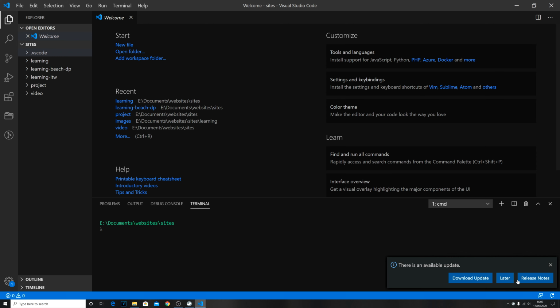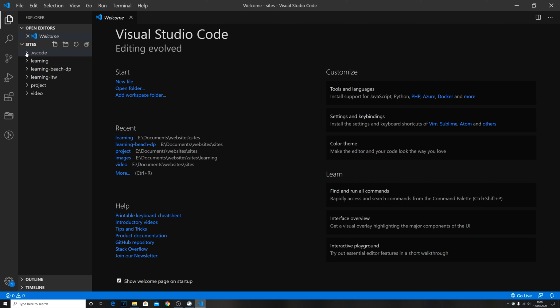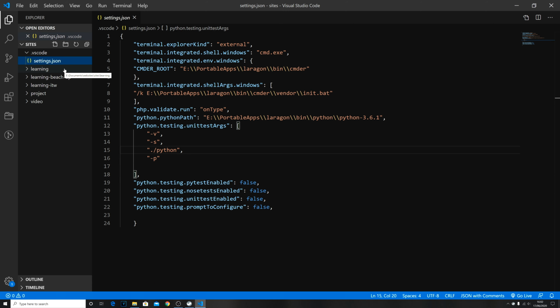The reason for that is because inside this .vscode is a settings file which I wrote for you guys, and a lot of it refers to using Python. The other part is using the Cmder version of the terminal. The reason why I've done that is that it makes it easier for us to see whether or not we're actually using this setup or your PC setup.